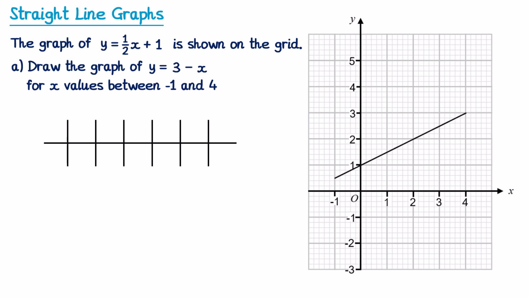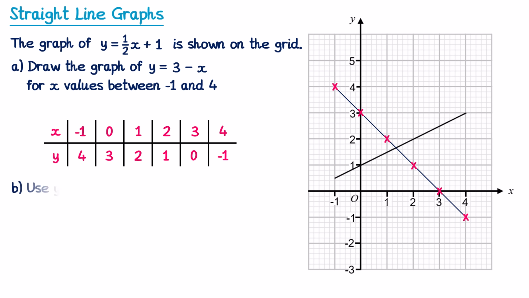So we've got a table of values for x and y. The x values go between negative 1 and 4. And I'd start with 0 and work out the y values, which would be 3, 2, 1, 0, negative 1. And then I'd go back and do when x is negative 1, and the y value for that is 4. Then I'd plot all of these as crosses onto my diagram, and join them up with a straight line, and that would be the answer to part A.